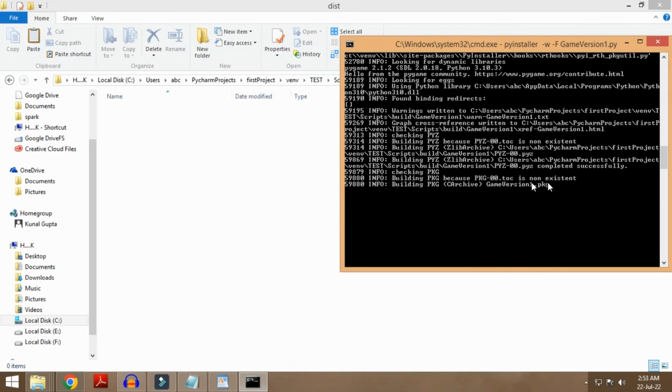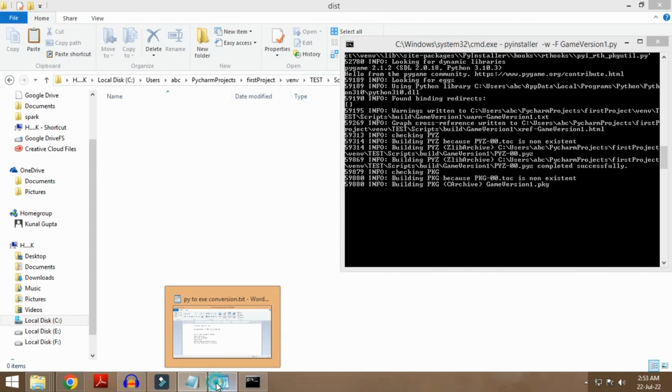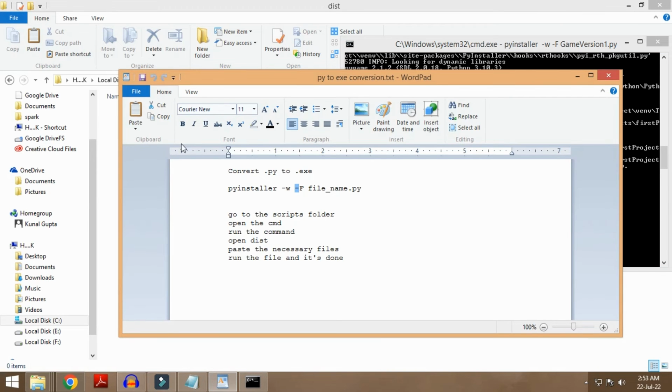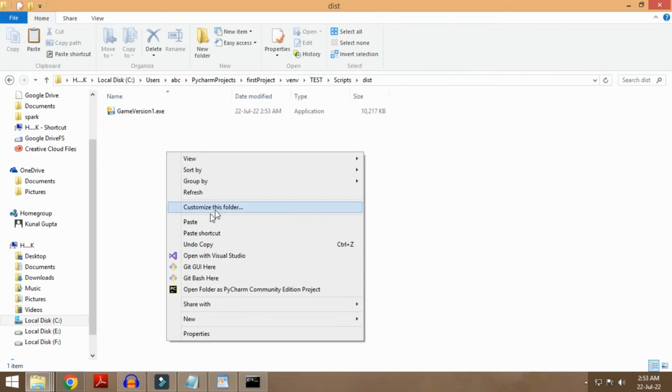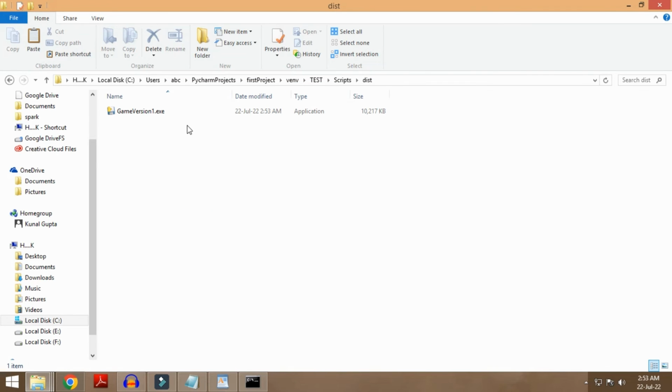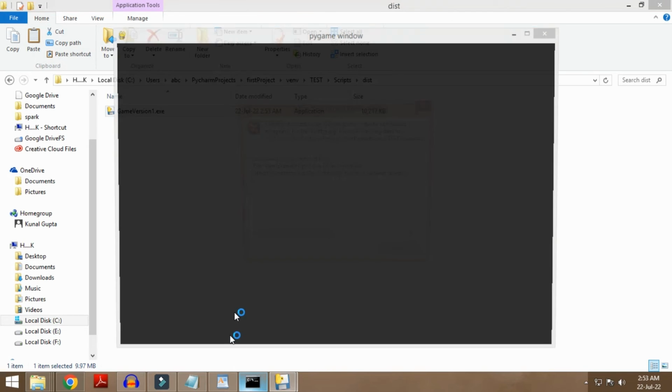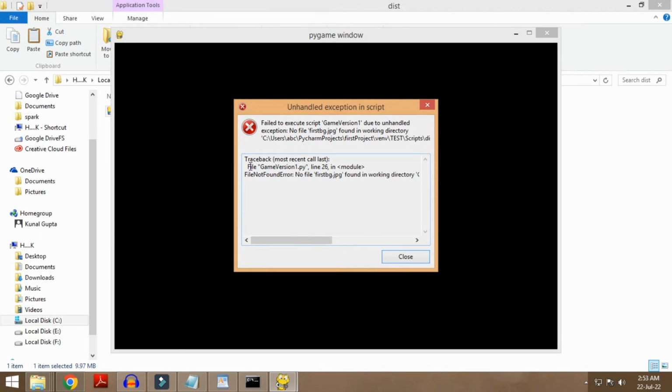It's creating the package, game version.pkg. So like I mentioned, if you don't use the extension, you might get other things along with that .exe file which you don't want. You just need to focus on your, here it is, right? So you can see that the .exe file is now over here. If I try to run this particular thing, I will get an error, right? So that's what we don't want.